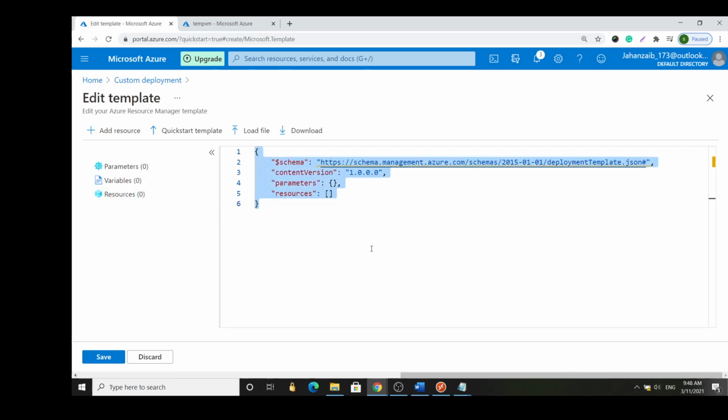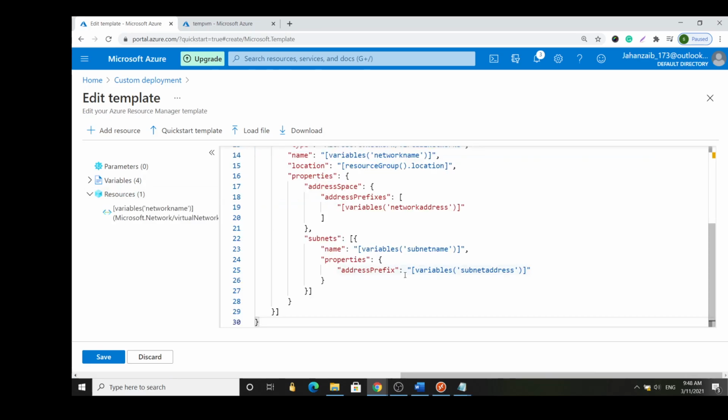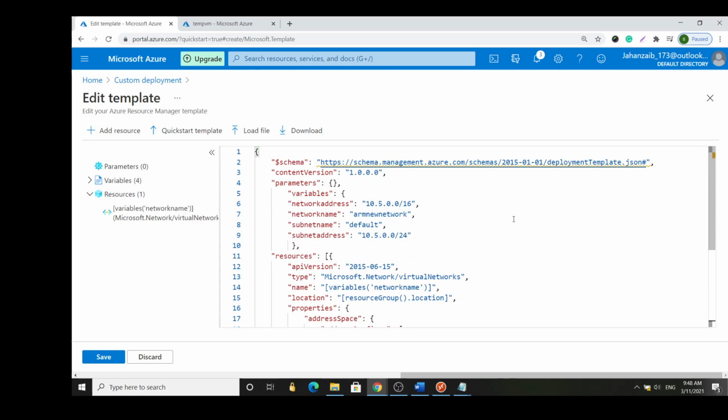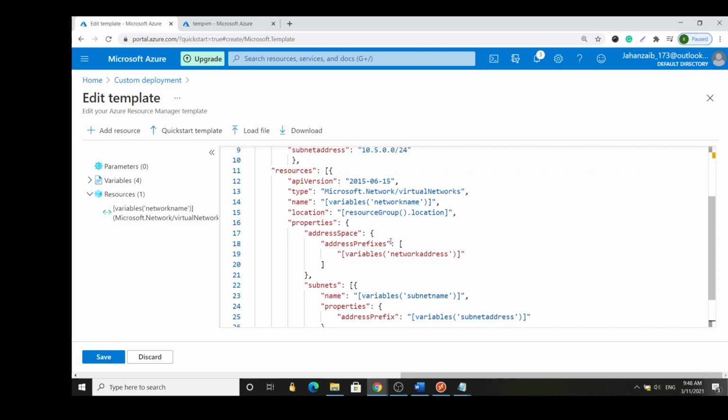I have one of my own templates, which is to create a virtual network. What I'm trying to do here is, we have the variables, network address. If you look here, I have a network name, ARM network. So I'm trying to create a network and giving it the name ARM network. I'm setting a subnet, which is a default, and also giving a subnet address.